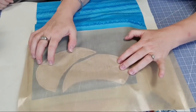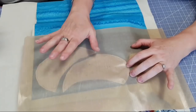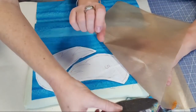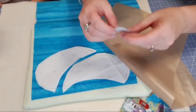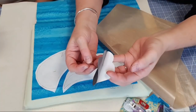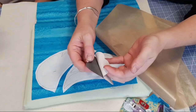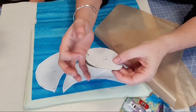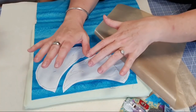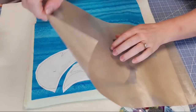So basically, if you're not using Batiks, yes, you would iron it to the wrong side of the fabric. Like I've done with his nose. Here you can see this is the nose and it's a normal fabric, so there definitely is a wrong side. This is the right side here and this is the wrong side. So you put your applique onto the wrong side. If you're new to any sort of applique, use a homespun or use Batiks and then you won't have to stress about that at all.